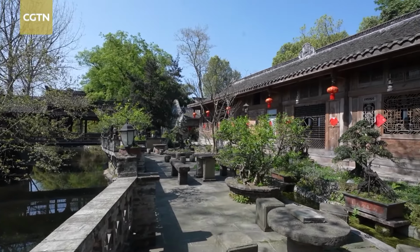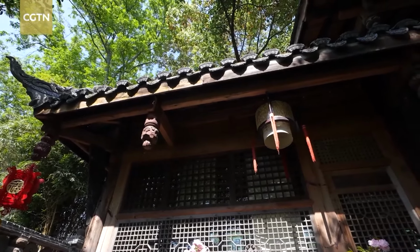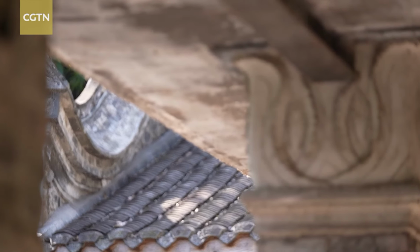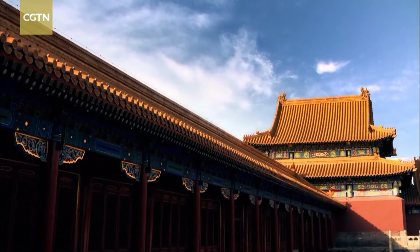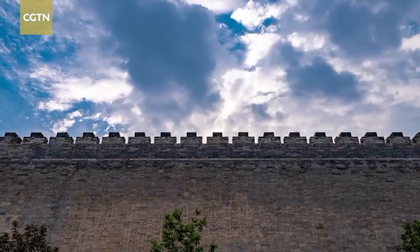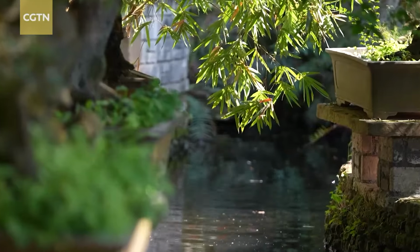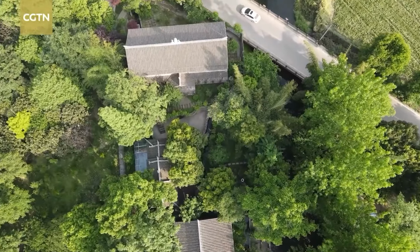Liao's home is an amalgamation of architectural styles of the past several dynasties. Old things are his passion, if not obsession. He started collecting building materials from demolished old houses in 2000. In the architectural world, the official building of each dynasty has its own operating system and standard. But due to different regions, climate, culture, financial and material resources, private structures normally present a more personalized style.